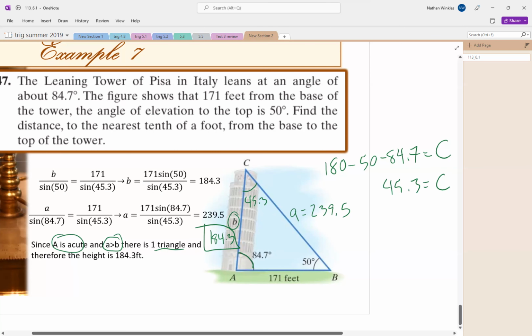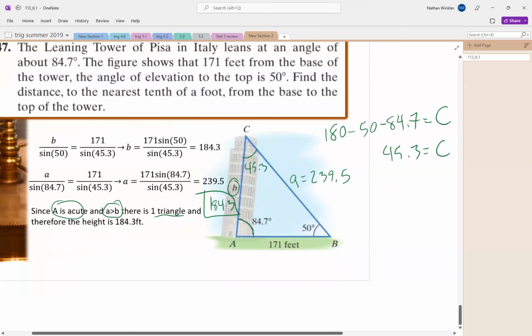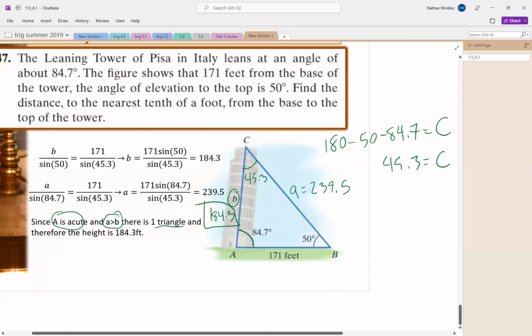So, there are different things that we have to consider in each case. It's just different applications using the exact same formulas, in different ways. The hardest part is trying to figure out whether or not we have no triangles, one triangle, or two triangles, and then how to find each one of those based off of what we know. So in every case, we have to make sure we identify different things.